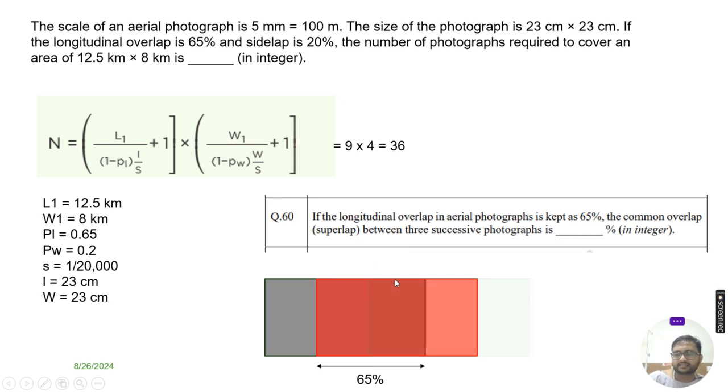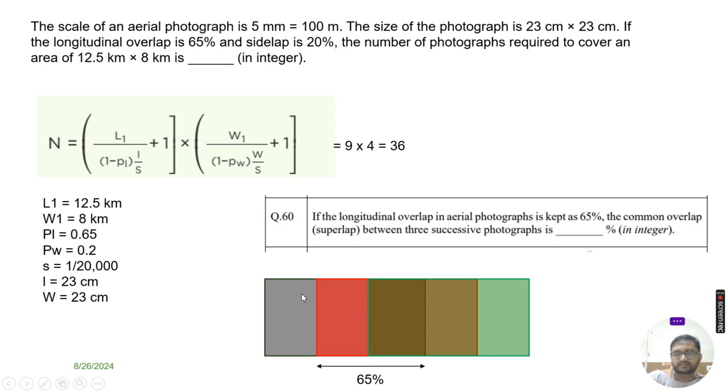Now when we take the third image, it is having some overlapping portion with the first image also and the second image also. So now we have to find out the superlap. Superlap means the area which is becoming similar in all three images. So we have to just find out this particular part.